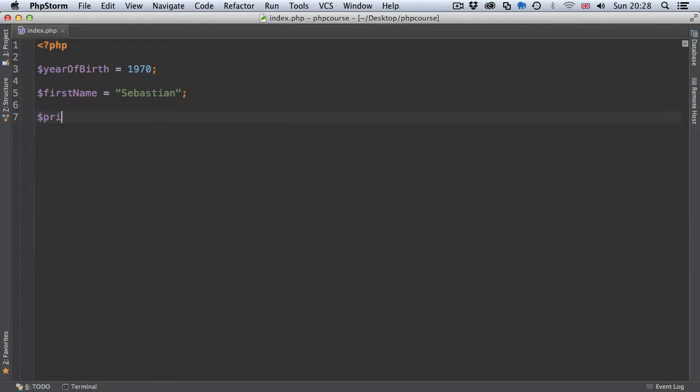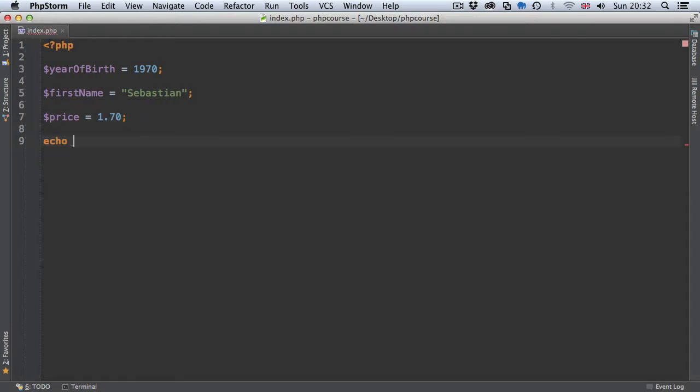Same, let's say, for price. You would think that it's going to be represented by the floating point or integer, but until the value is associated with the variable, you don't really know. Obviously, in this case, it's going to be a floating point. We can convert the type of the value by using the plus operator. And let's have a look at the example.